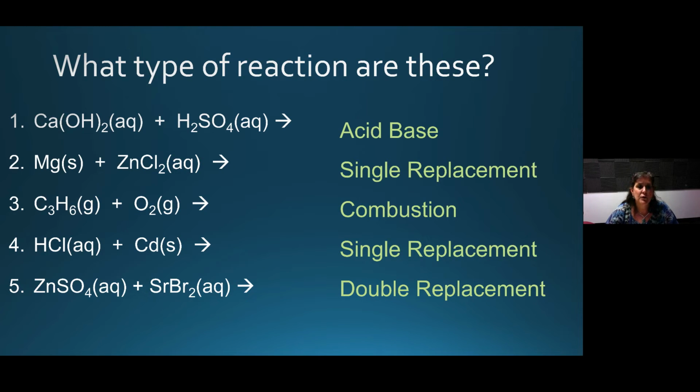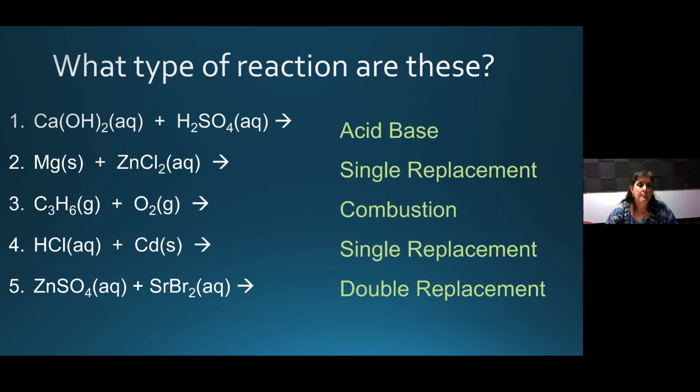C3H6 gas plus O2 gas. Aha! Oxygen can support a flame, fire, combustion. That's a combustion reaction. Number 4, we have an acid and we have a single metal. We don't have a base, so it's not acid-base. It's single replacement. We have a single metal, single replacement, single metal.